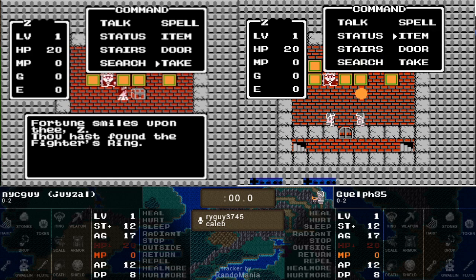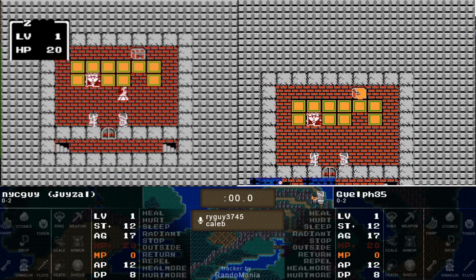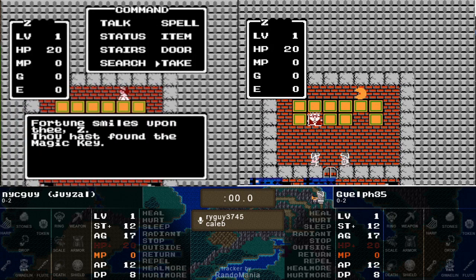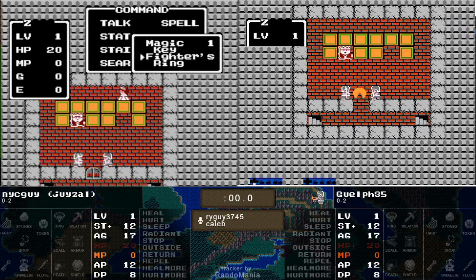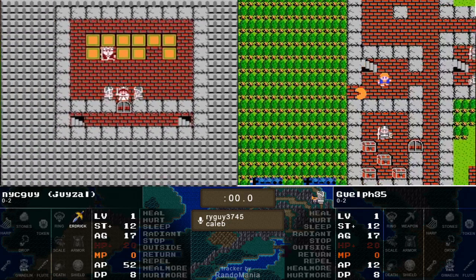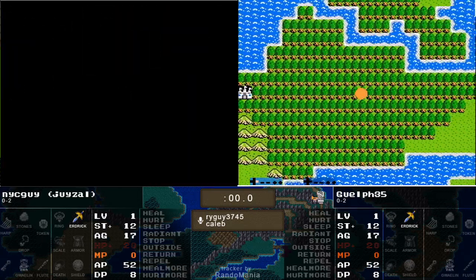nycguy and Guelph finding a lot more power, a fighter's ring for +2 attack, but the big prize is Erdrick's sword right next door for 40 extra attack power. So again, we don't want to cast spells, we can't cast spells, who cares, we're going to go destroy some things. That's awesome.